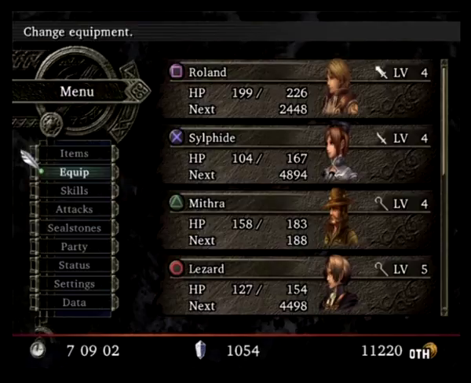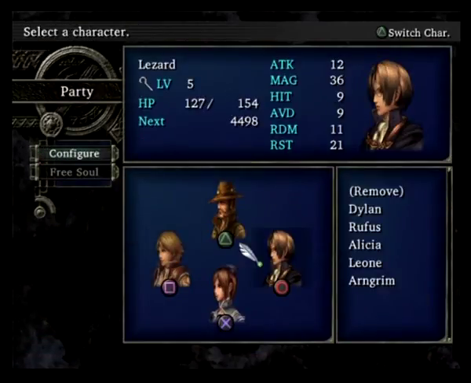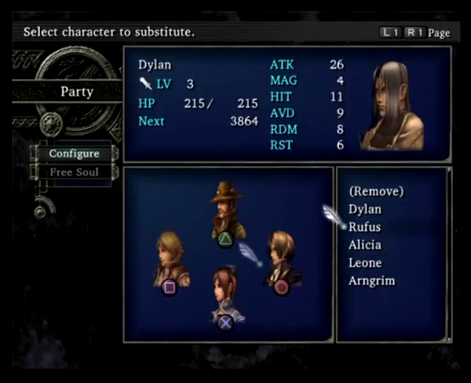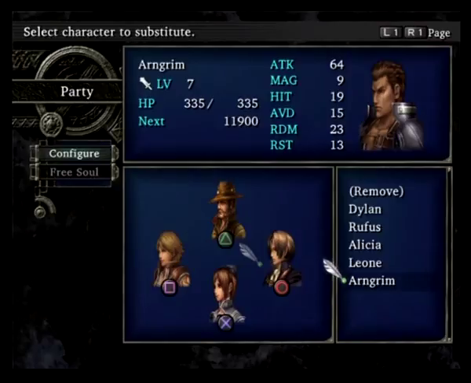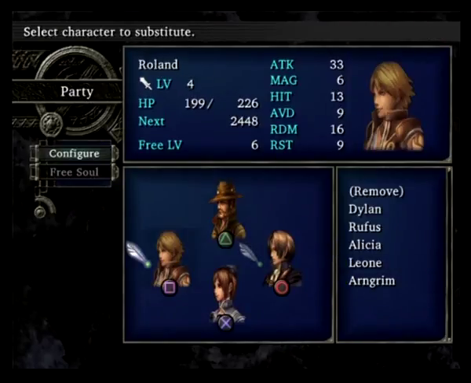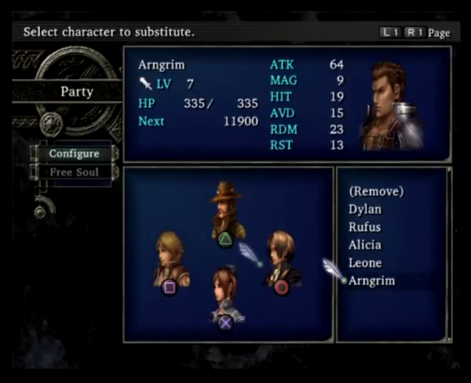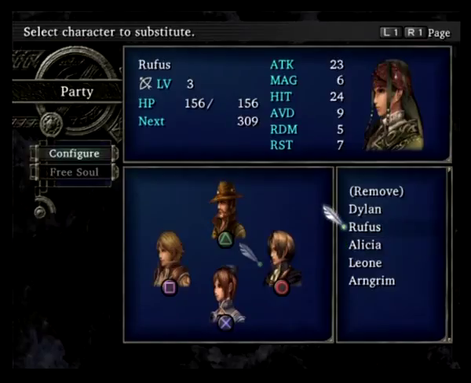So now we can do what I was going to do in the first place. Let's put him out back, swap him out with a regular person. Well, there's no one else that really needs to be freed. So Alicia, does anyone else need to learn anything? Maybe Leon, yeah, she's new. Leon and Arngrim. But I already have a heavy, so I'll let Arngrim sit. He's got great attack power. You can see right here, he's double Roland's attack power. We'll see if that makes a difference. For now, we can grind those guys, and we'll put Mithra in the back.